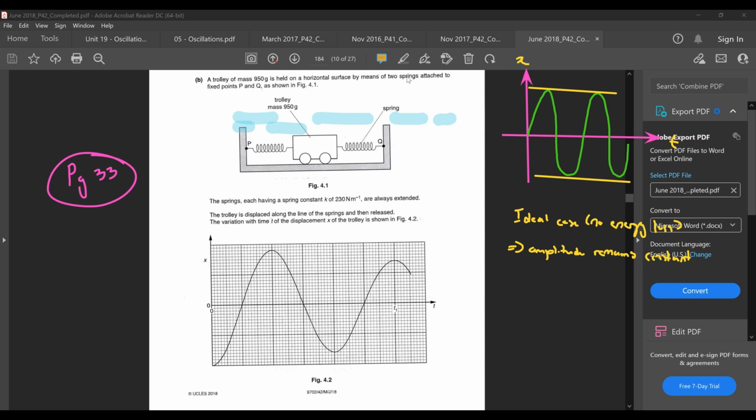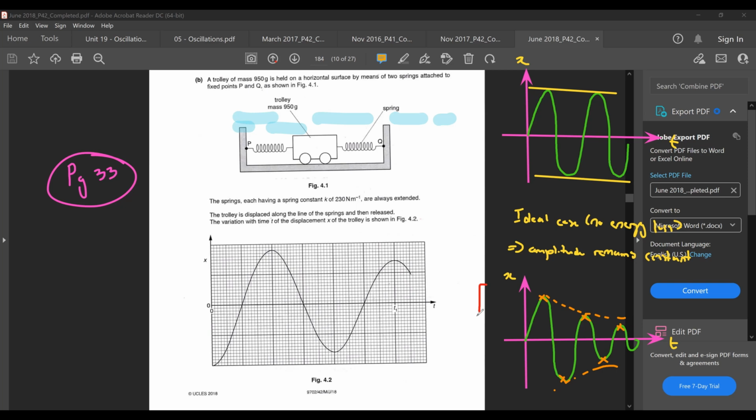This one is more for your actual case, real life case. If you have that same displacement versus time graph, x versus t, a lot of times when you go and look at your real life oscillations, the amplitude doesn't remain constant with time. It actually tends to decrease with time in a manner similar to this. So here you see in terms of the amplitude, this point, this point, this point, as well as the points below, your amplitude is actually decreasing.